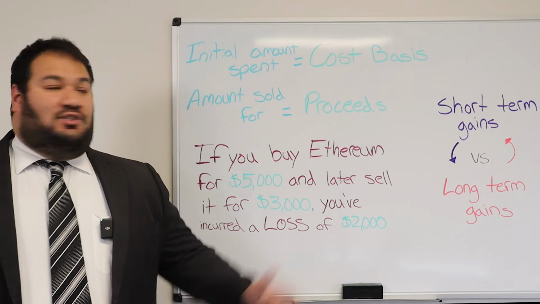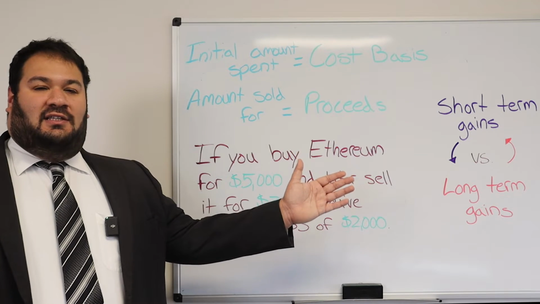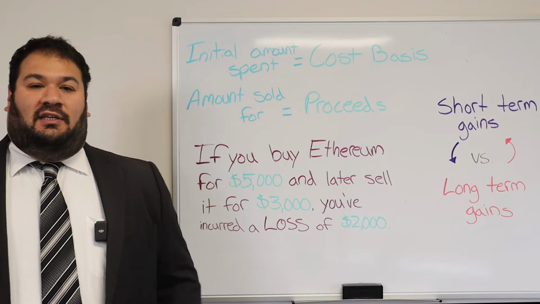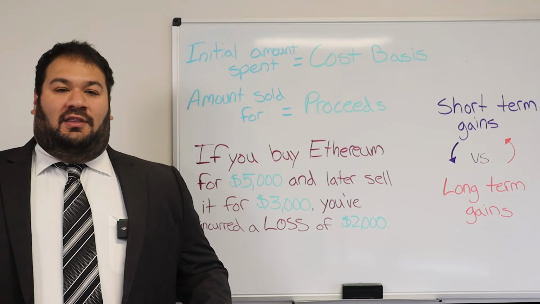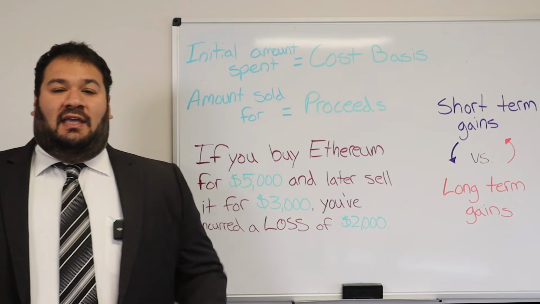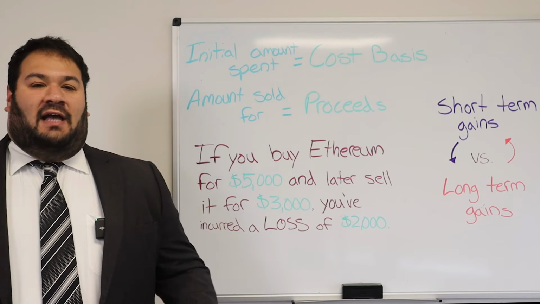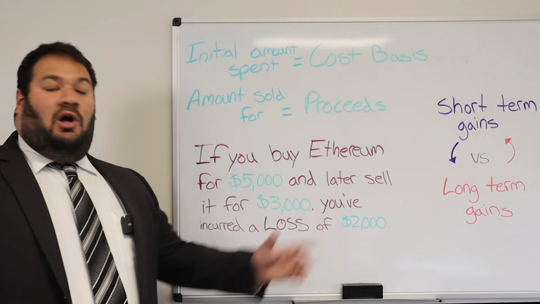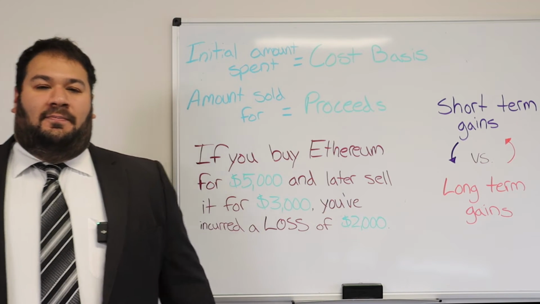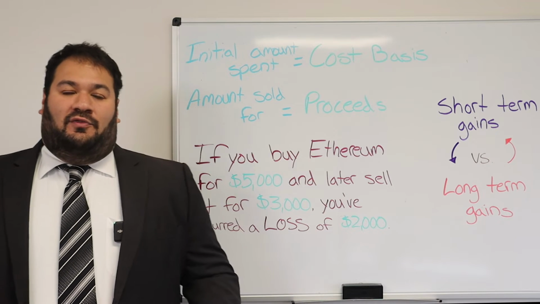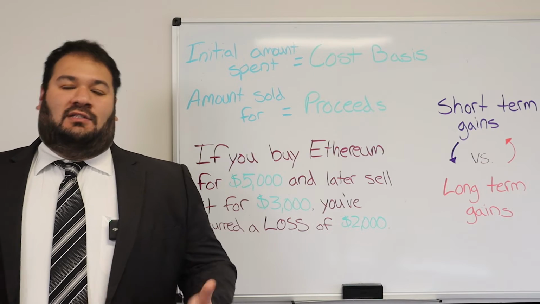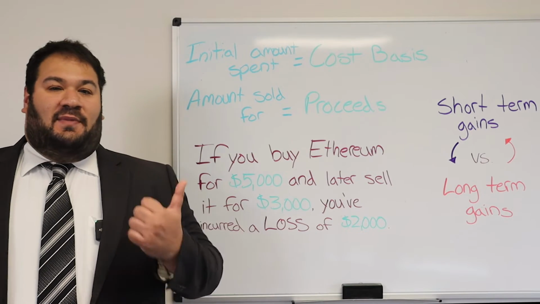Capital gains are classified in two distinct brackets for tax purposes. The first category is short-term gains, which are taxed at the same rate as your regular income. Short-term gains are assets that you've held for less than a year. If you bought something in January, then sold it 3 months later in March, that would be considered a short-term gain. The second category is long-term gains. These are assets that are held for more than a year. Long-term gains are beneficial because they are taxed at lower rates than your regular income. So if you were to buy Bitcoin in January of 2021 and then sell it in February of 2022, that's a long-term gain. Now, let's toss it back to Andrew.